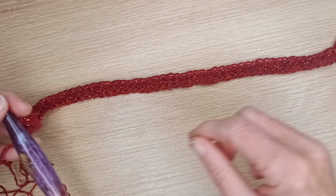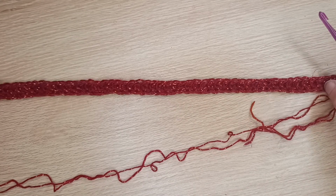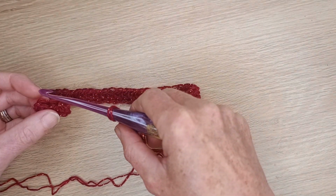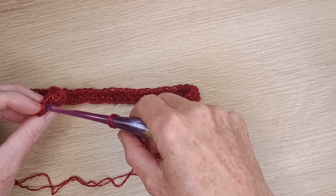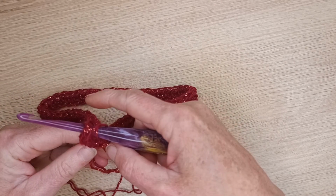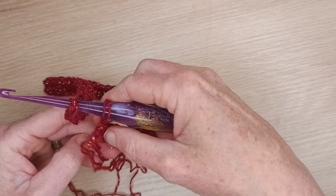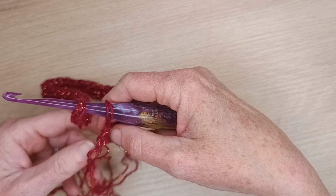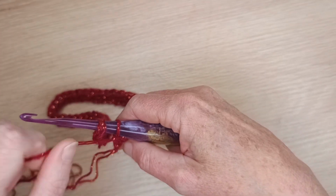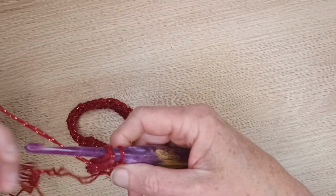So my advice, because if you're left-handed that's going to be fine, but I'm right-handed, so I'm going to flip it over and bring it up together and put my hook in the first stitch of that row, and then where's the end of the yarn, if I can find it? And I'm just going to, looks not good.